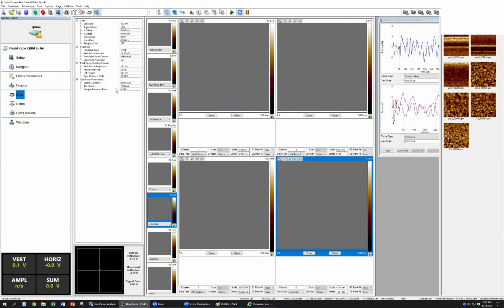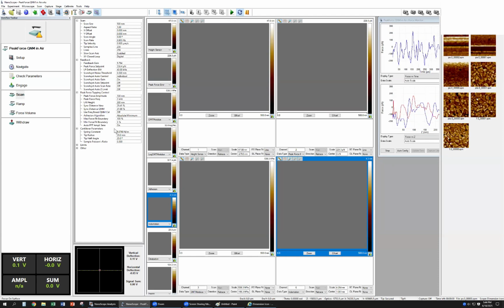We need these parameters to calculate the modulus value. So k is 0.867 and the tip radius is 29, and we just put them in here. If we expand the module, we can see more parameters. The half angle is 25.